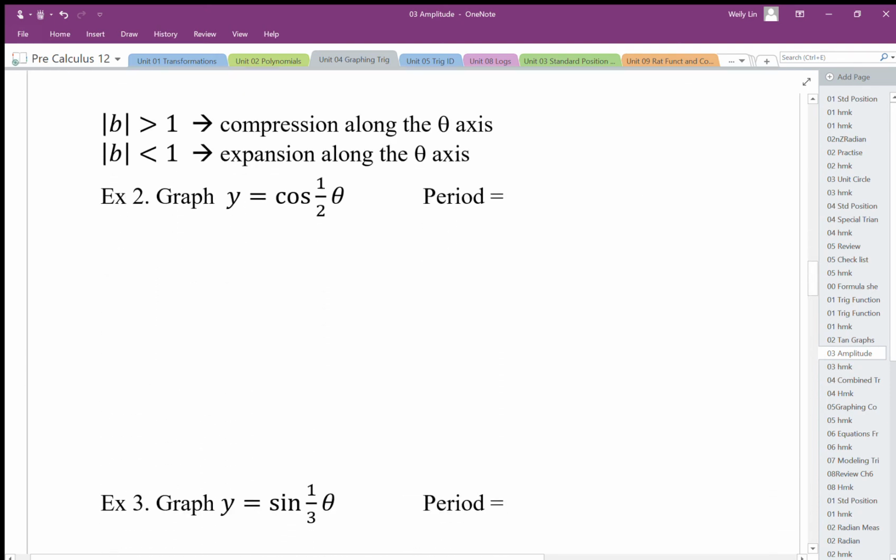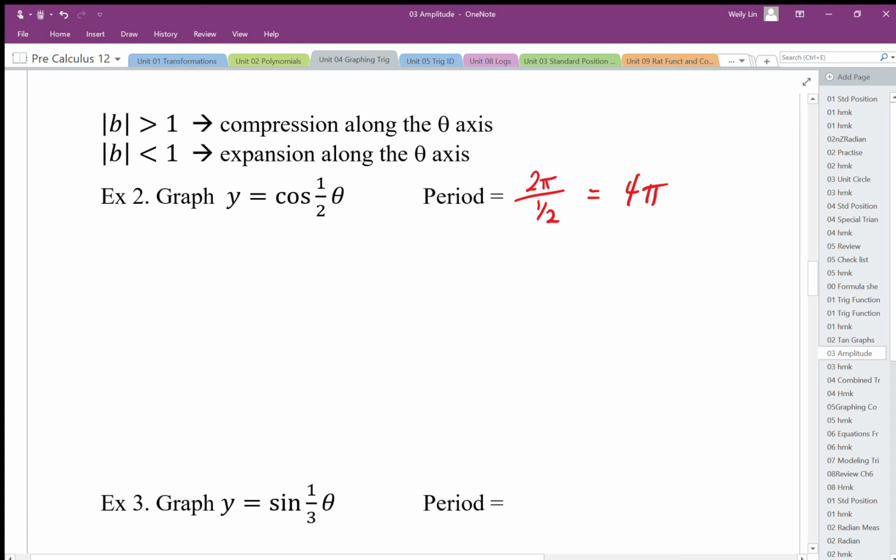So, just like with our first unit, when b is greater than 1, we were talking about a horizontal compression. Okay, it's the opposite of what we see with the y's. If b is less than 1, we know that's an expansion along the x-axis. So in this case we're dividing, that expansion factor is a divide, so timesing by 1/2, so it's going to be a horizontal expansion. So the period, if I want to calculate, I can use my formula, but we know the period basically doubles to 4 pi.